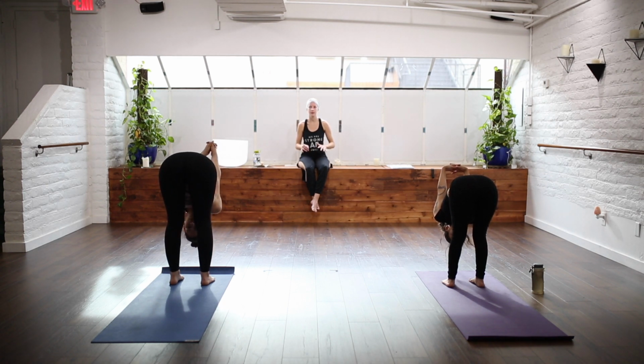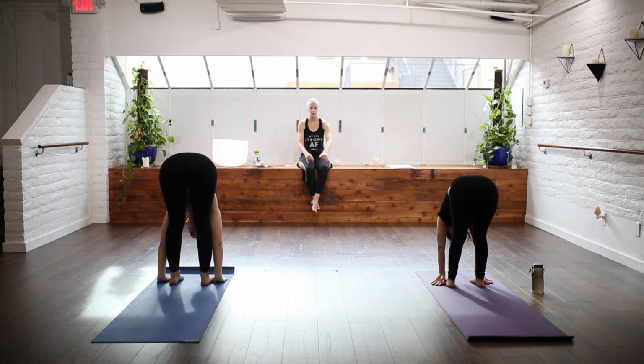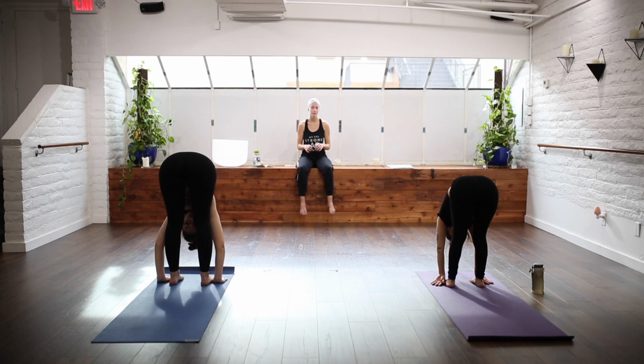And then as you're ready, with an exhale, release your hands down towards your mat. Our feet are about hips width distance here. If you ever want to measure it out, 2 fists side by side right in between the arches of your feet. Point your toes all the way forward.